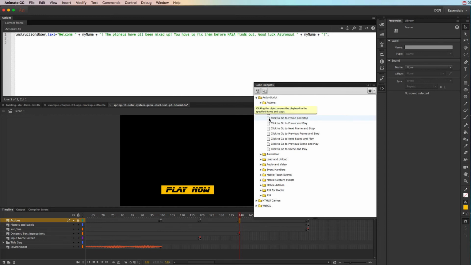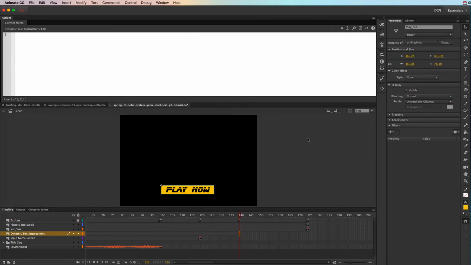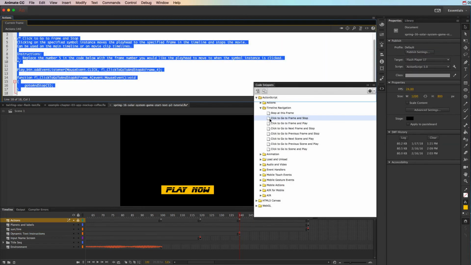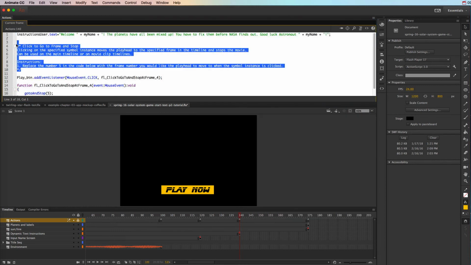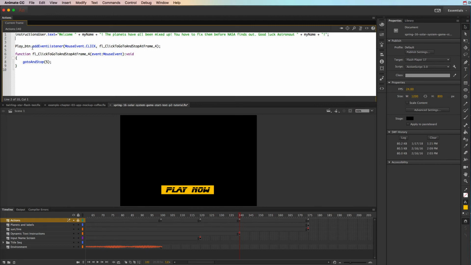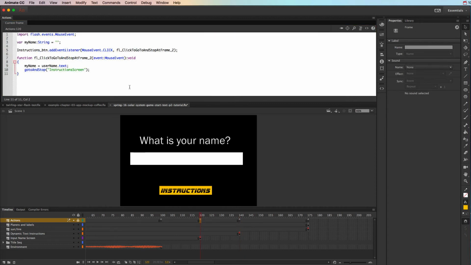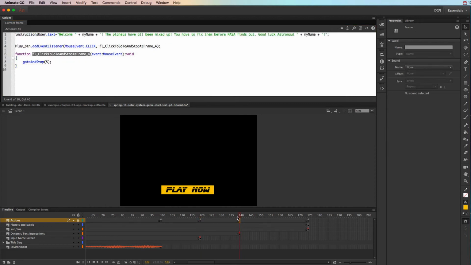So I'm going to go ahead and click on that button and then double click on that. It's going to add that function in there for me, which is awesome. So it's doing the same thing, play button add event listener. When it hears a click, it's going to perform this function. Notice that this function name is exactly the same as this function name, and it says an _4 because I've used it several times in my project.